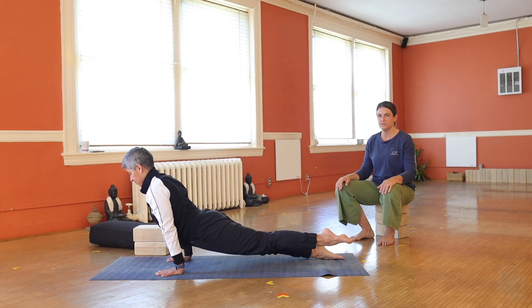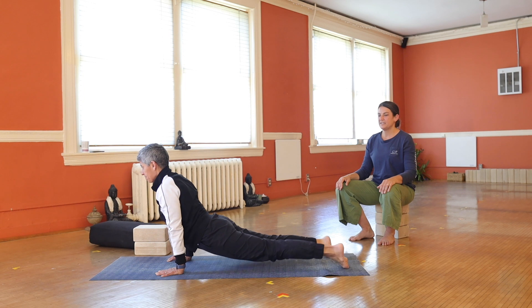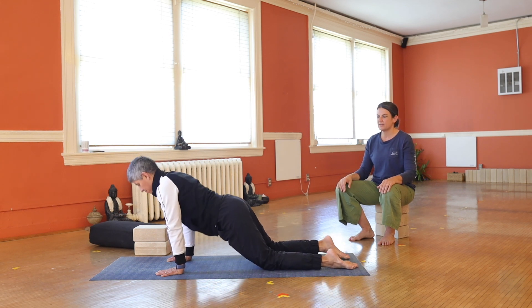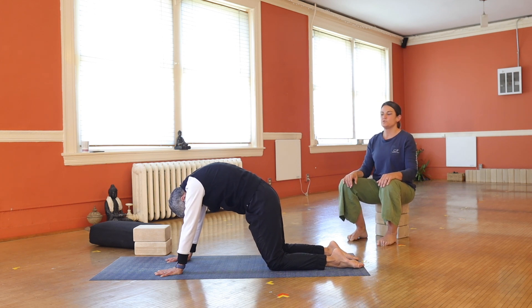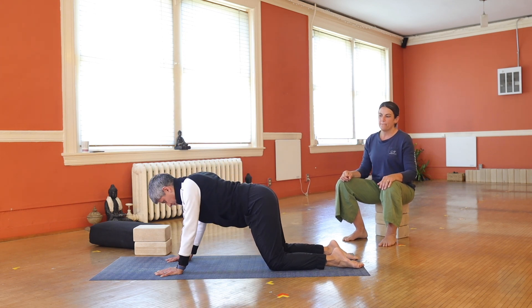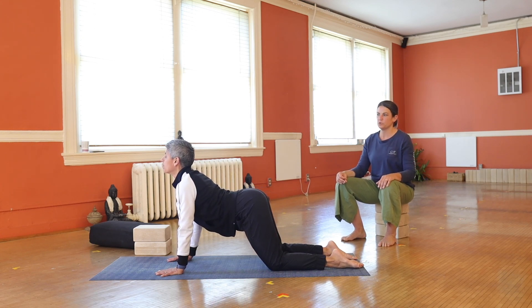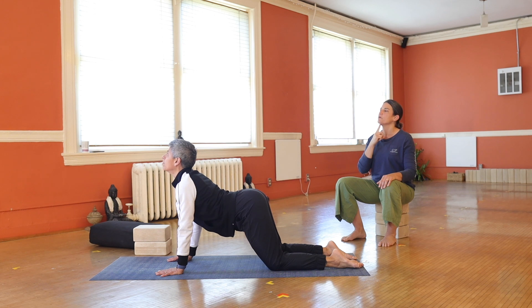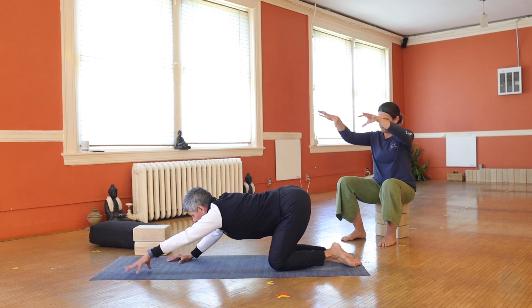Just feeling the difference in the body, feeling that stability. Come down to curl your toes if you'd like. Cat — lower the knees, start to round and press for three. You can tuck your chin, tuck the bum. Squeeze the belly up and in, a little bit of support for the spine as you start to come through neutral. We'll open to cow — work the heart open first, work a little rinse in the sacrum, support your low back, and then work the throat opener. Breathe all the way to meet the chin. And as you exhale, extended puppy. Curl your toes if you'd like, tented fingertips.